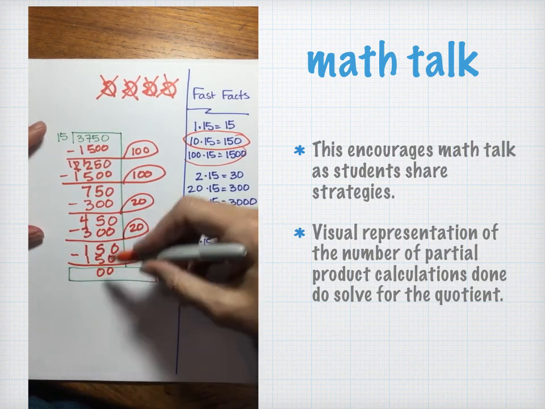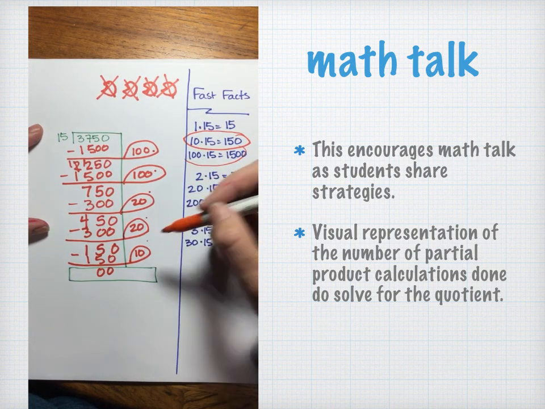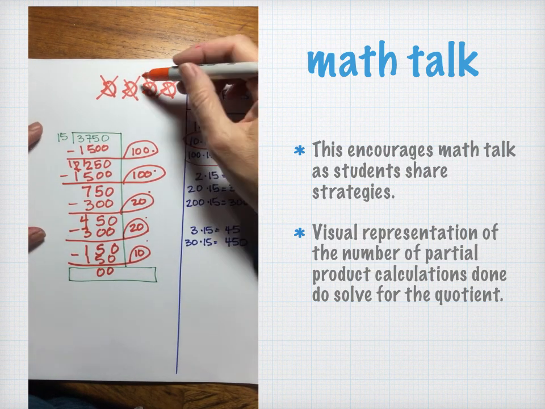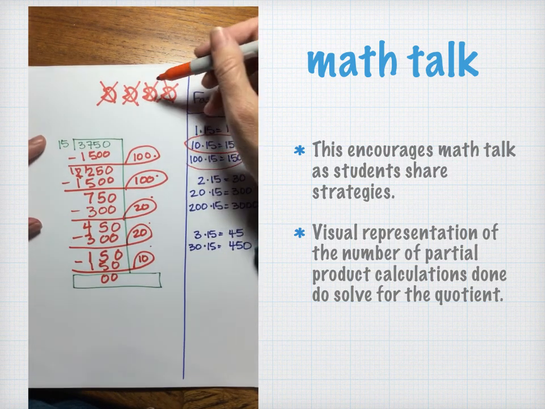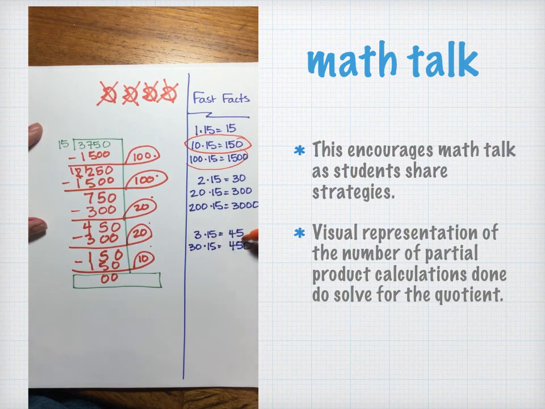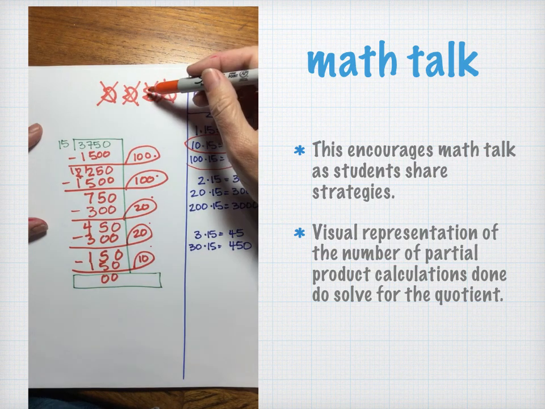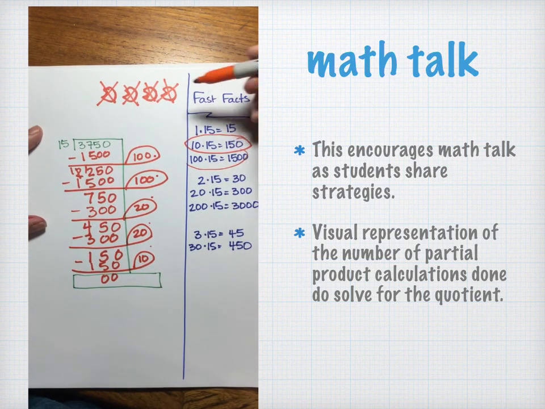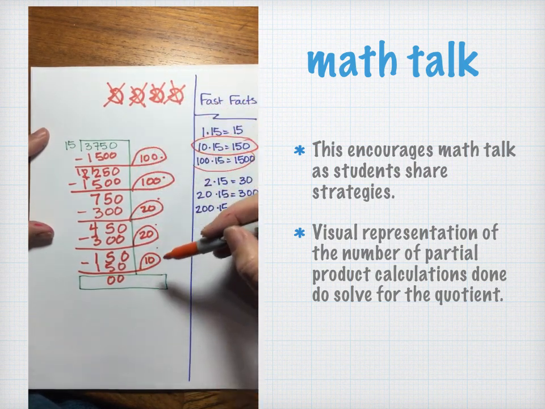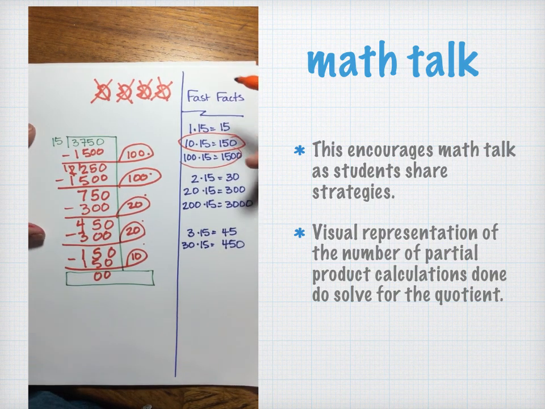And my goal, like it is with Hangman, is to try to do this in less than 1, 2, 3, 4, 5 lives. I wanted to do it in 4. So I'm going to try to find a strategy that allows me to finish this in 4 lives. And the students completely understood this idea. They started really working with the numbers to see if they could solve it in 4. And then some of them started to look and say, could they solve it in 3 lives and have 1 leftover life? So they gave us a discussion about our partial products, as well as being able to have a discussion about strategies and why these fast facts really help.